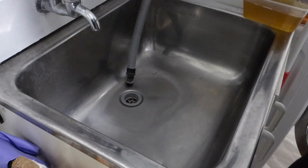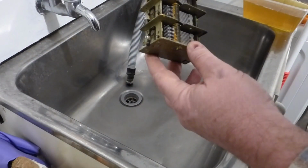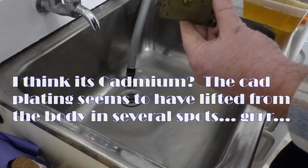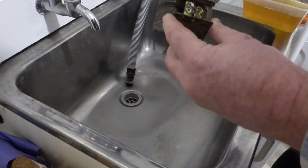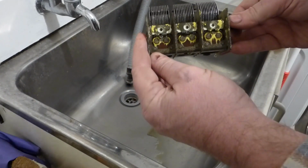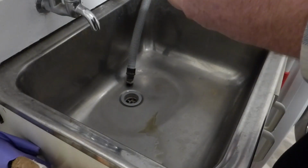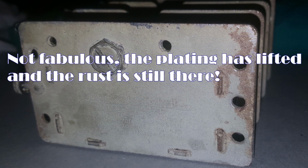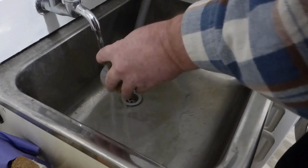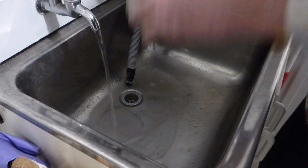Now I'm already seeing some really interesting stuff. I don't know what this is. It may be flux or something. Just this yellow gunge in where the plate's attached to the shaft. Ooh, and some lovely crusty yellow gunge there. So I don't know what's causing that or what's caused it, but we'll try and scrub it off, see how the metal looks. I really don't know what that is.